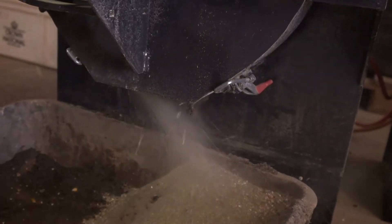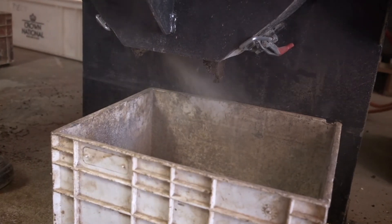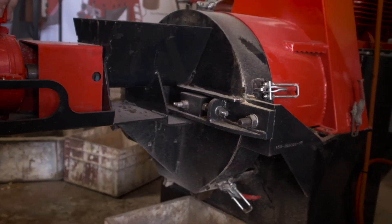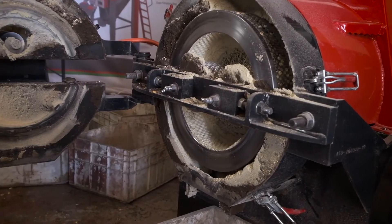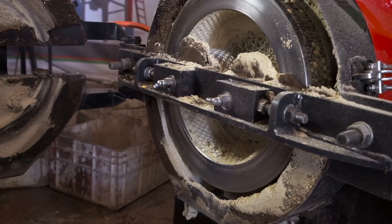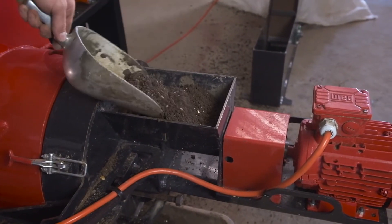Work through all of the run-in mix and then reuse the already ground mixture over two or three cycles. When pellets start forming, the mixture will already be very fine and most of the maize will be ground up. In addition, the mixture will also be much drier. At this point, stop adding maize or oil to the mixture. The goal of the running-in process is not to form pellets but rather to encourage throughput and to ready the die for later use. The process of refeeding the run-in mixture can come to an end after approximately 30 minutes of run-time.